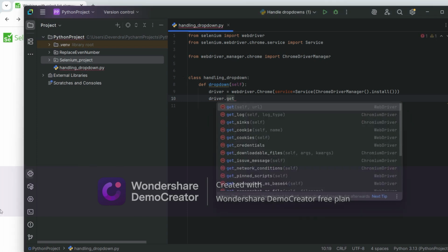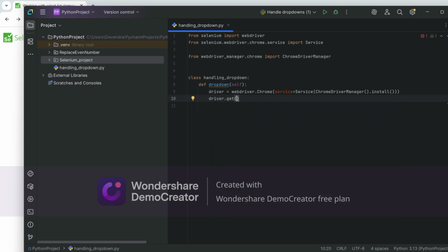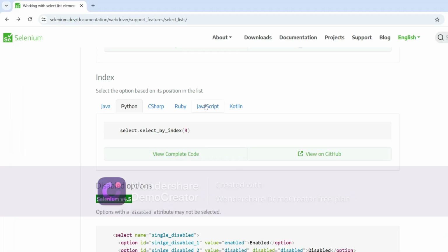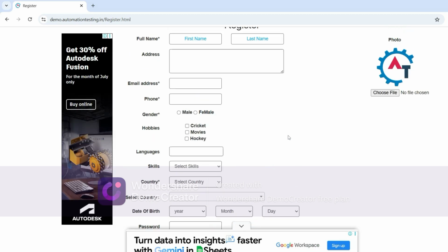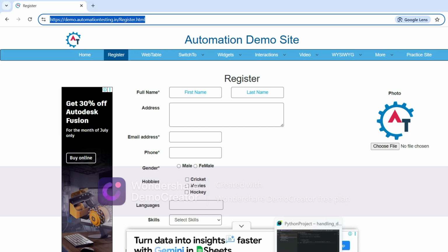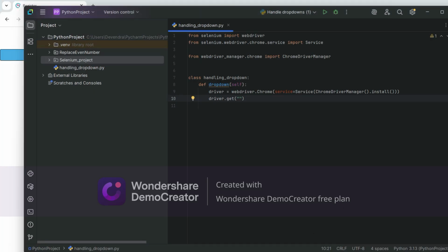By using the driver.get method, you can just open the URL. We have one website called demo automation. You can use any website, it's not mandatory. Now with the driver.get method, we have opened the URL.